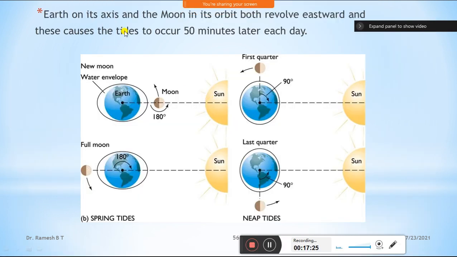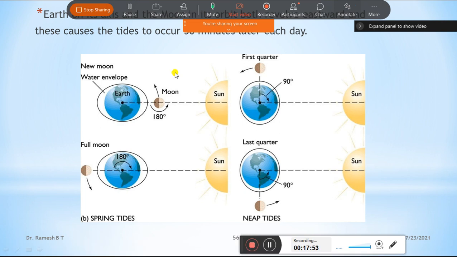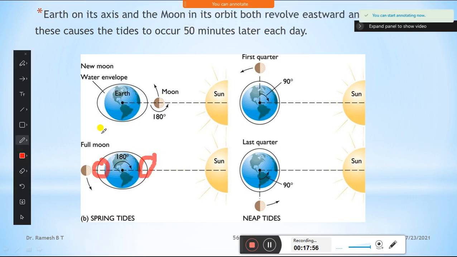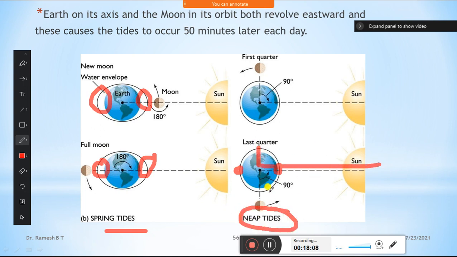Okay, so this is another slide which exhibits the sun, the moon and the earth. These are the two spring tides, and the reason for spring tides is that all are in line. The second picture explains that they are at a right angle, which causes a very small bulge in the water, so it causes low tides. Just observe here, the tidal bulge is at its maximum, so that is a spring tide, and here the bulge is very small because they are at a right angle, so that causes the neap tides.